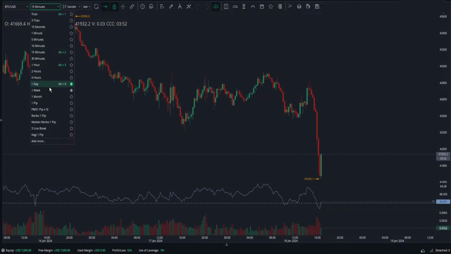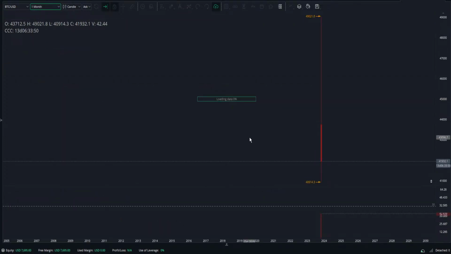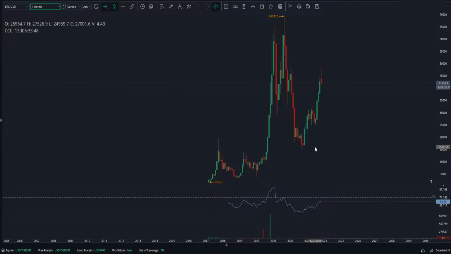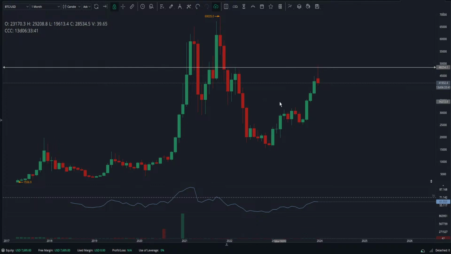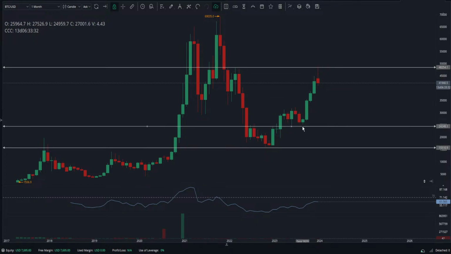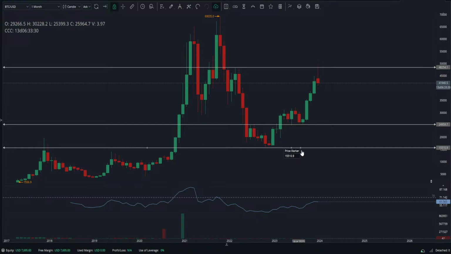Bitcoin. You are buying Bitcoin? Or you just want to analyze that? Okay, monthly broken. So Bitcoin has a potential to go higher, guys. That is one thing that we have just made out. Actually on the monthly, Bitcoin is a buy above 24,959. Too much of an area to cover.